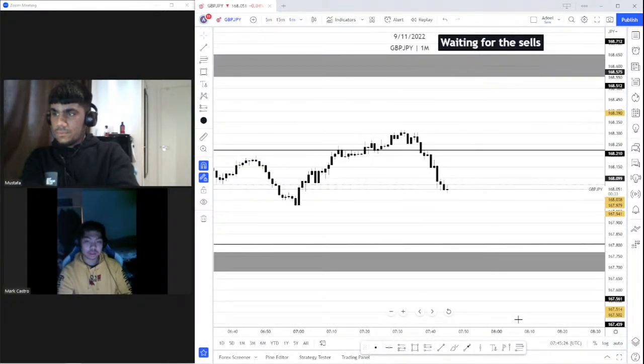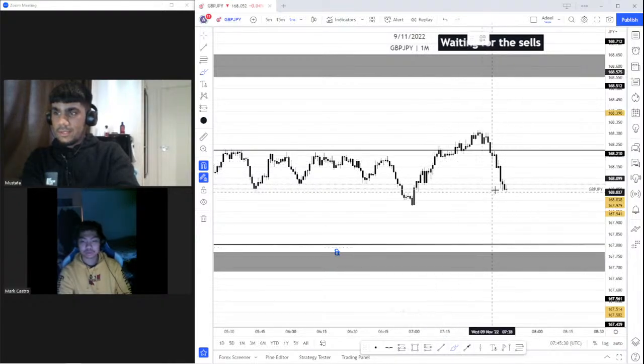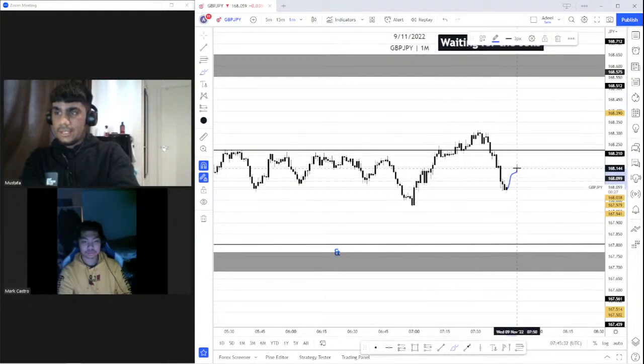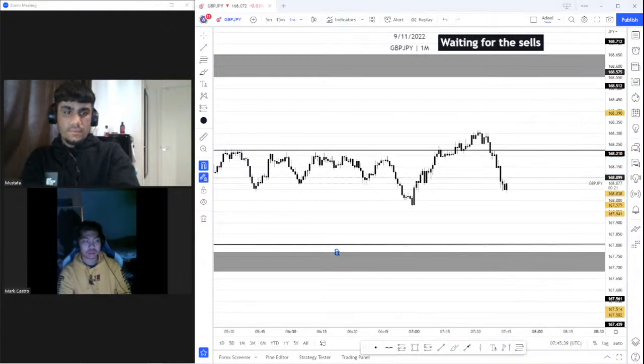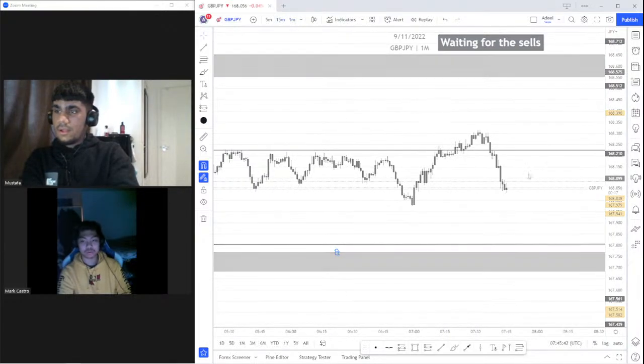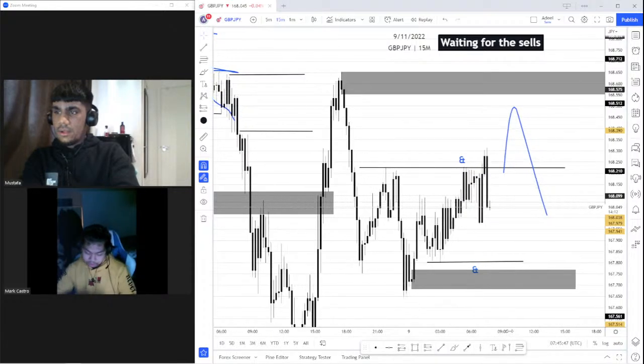I think we might see a push up here slightly. I'm expecting a retracement up at least to this area here, if not higher, then push down. There's actually quite a bit of confluences to take these sells. It's quite good. I'm taking it with you. Pulling the trigger, boys. I like it.